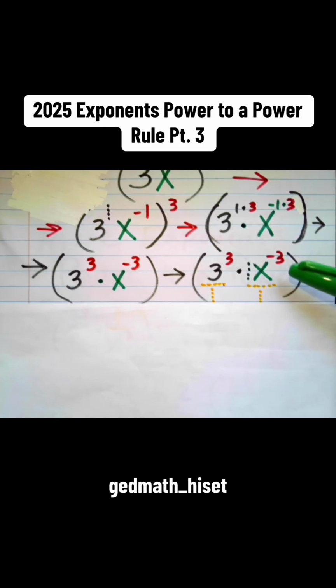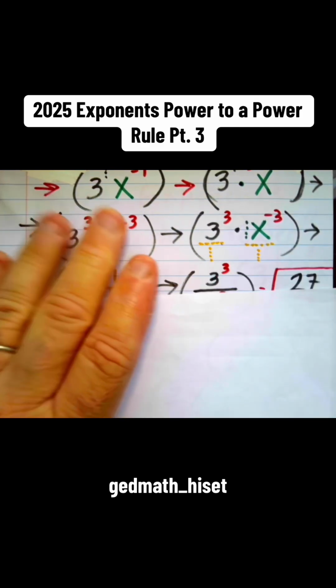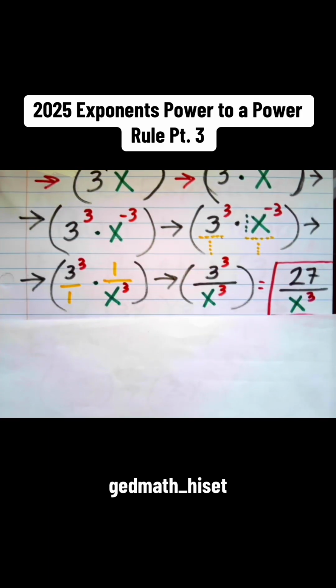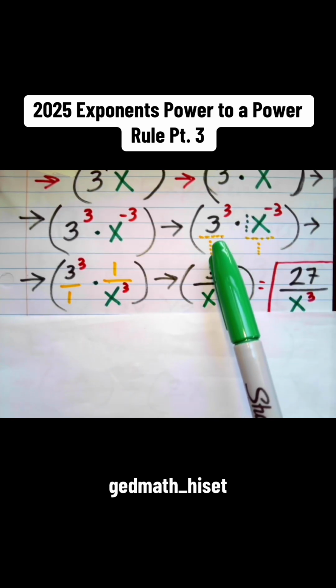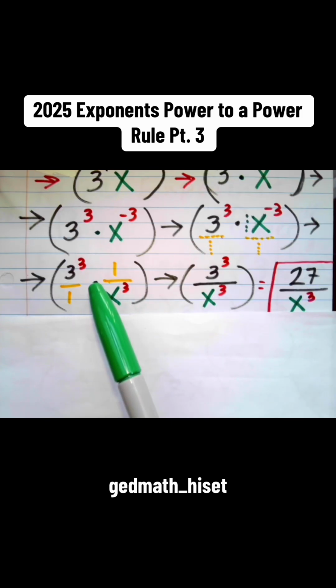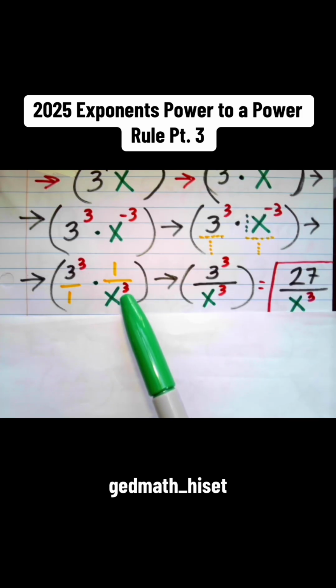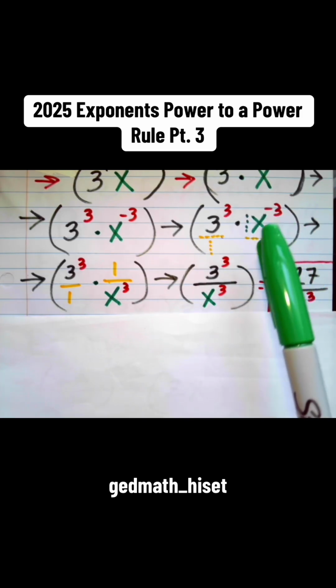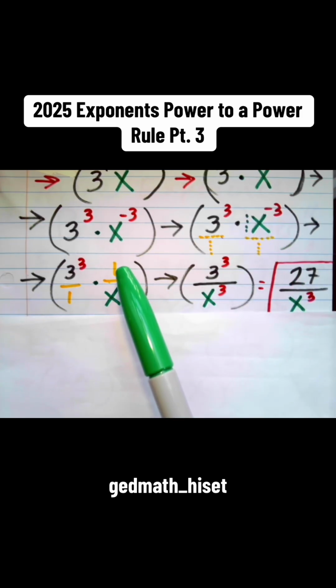So the rule is, in order to change that negative 3 exponent into a positive, we take this fraction and we're going to flip it. That's what we do here in this next step, as you can see here. I've rewritten this fraction here, 3 to the third power over 1 times. I flip this fraction here, so x is now in the denominator with a positive 3 exponent. We turn that negative into a positive, and that invisible one in the denominator is now in the numerator on the top.